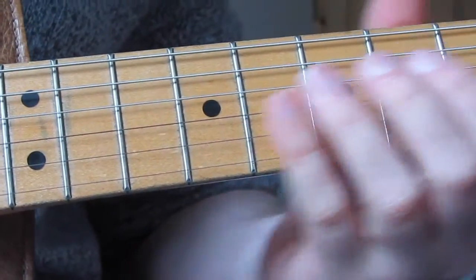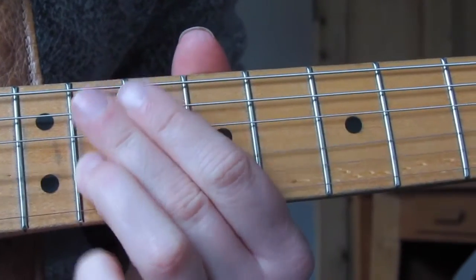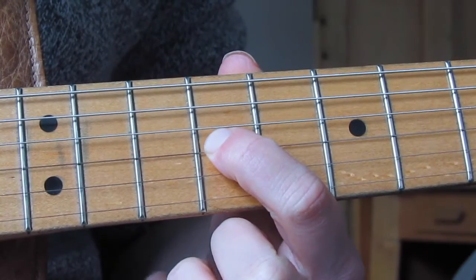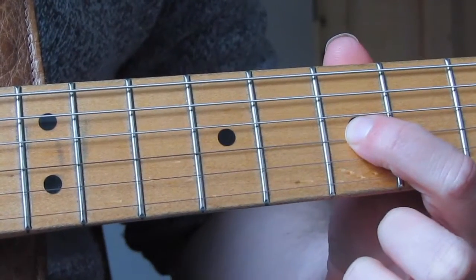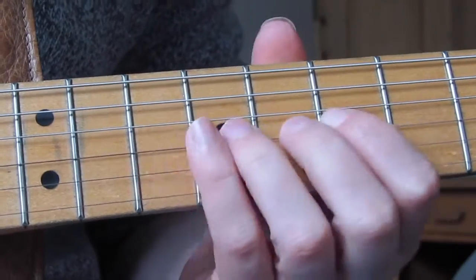Okay, so the interlude solo starts with a slide from 9 to 11. Then we're going to go back and play 9 again, this time with our first finger. So you do the slide with your ring finger, so your first finger's then in the right place to play the next note. Then I'm going to play 7, and this is all on the G string.